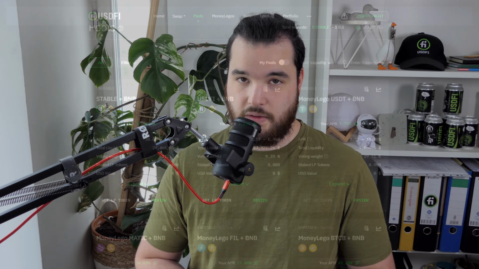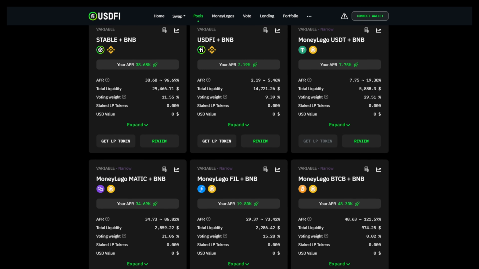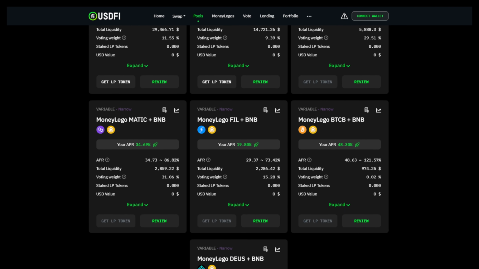What exactly has changed with the MoneyLegos? As mentioned, we have removed and replaced many pools, significantly with MoneyLego pools. These allow you to invest with just one click, so you no longer have to manually add or remove liquidity. The difference between MoneyLegos and liquidity pools is when you as a user deposit into the pools, you receive rewards, not from the utilized platform like Thena, but directly from the USDFI ecosystem. In return, your investment is placed in the MoneyLego, but you forego the rewards of the other utilized platform.